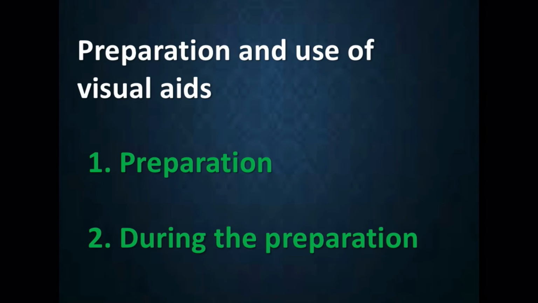So next we have number 2, during the presentation. So first of all, you need to ensure that the visual aid can be seen by everyone in the audience and face the audience most of the time rather than the image, because you need to also make expressions and avoid reading from the visual aid as much as possible. Read from your own words. As soon as you show the visual aid, the audience attention will be drawn to it, so you must immediately explain it. You will be ignored if you talk about something else.